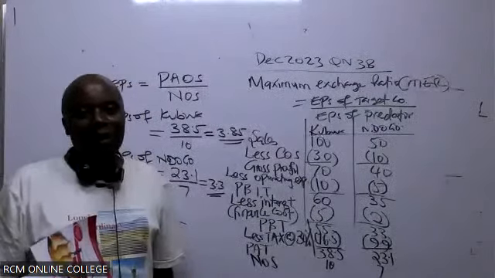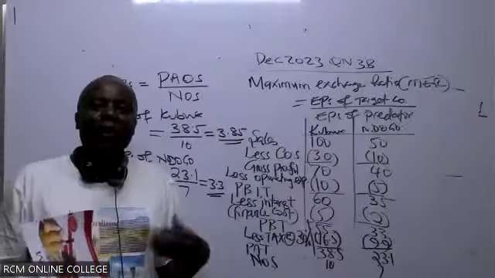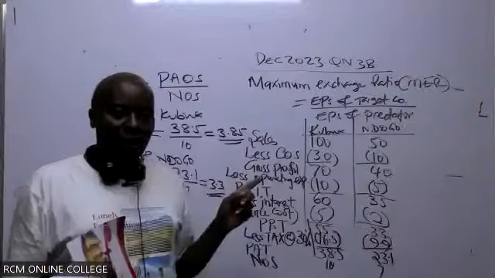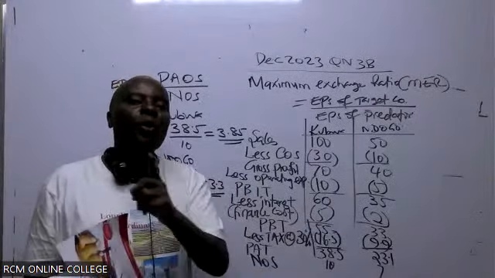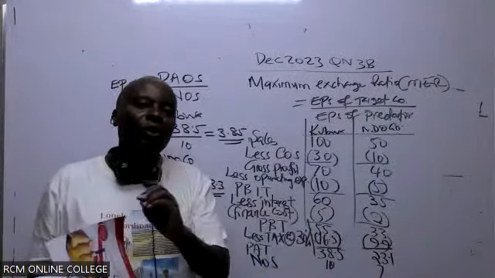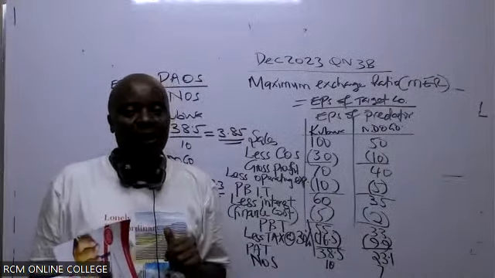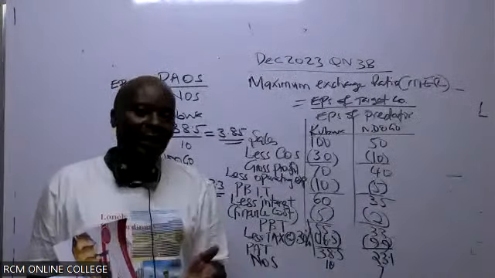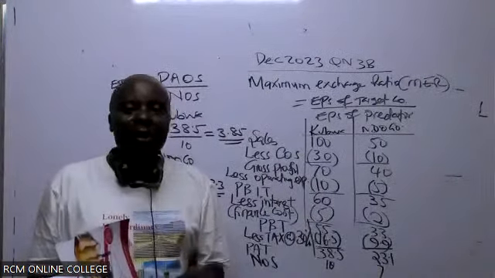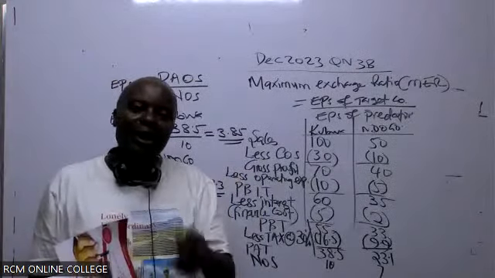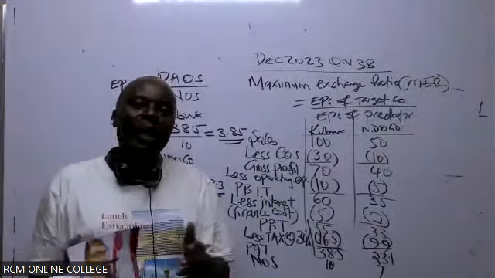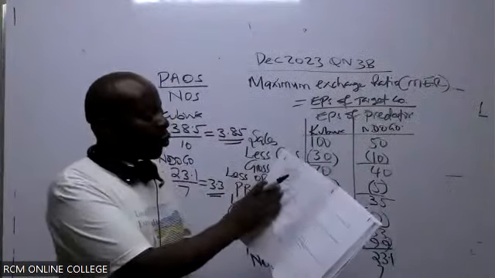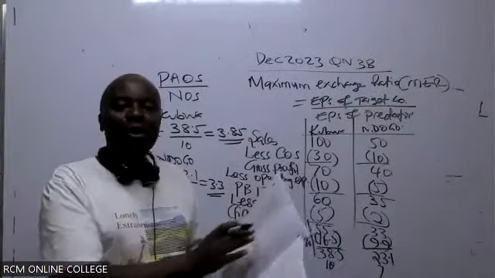Actually, next time, if I were an examiner, I would simply say that Ndogo has acquired Kubwa. If I say that, I'm so sure that I will throw so many students under the bus. Because so many guys assume that Ndogo must always be the targeted company. This is not the animal kingdom where the Kubwa will always be chasing after the Ndogo. No, you must be told. Like in this question, we were told from the beginning, Kubwa Limited is considering acquiring Ndogo Limited.